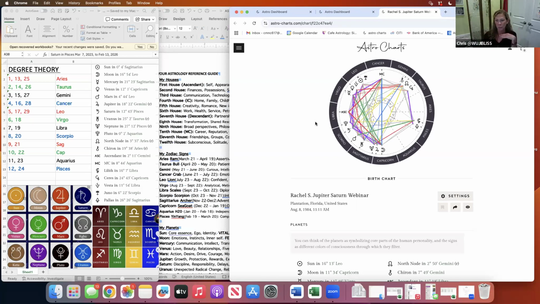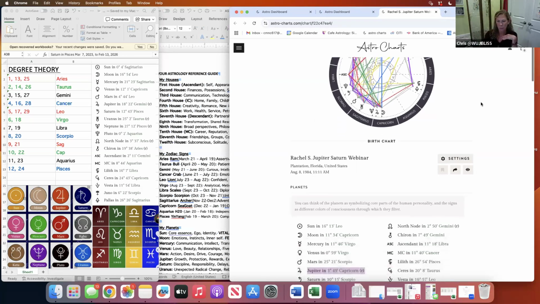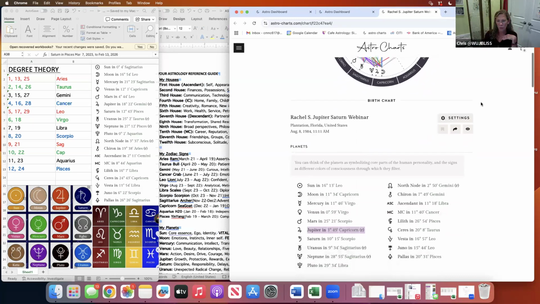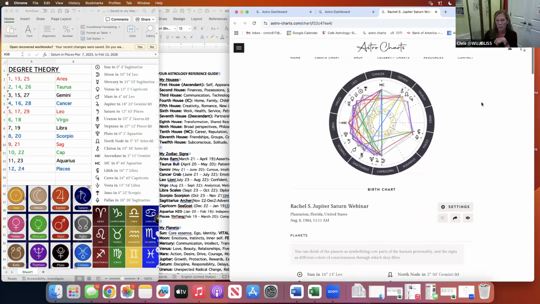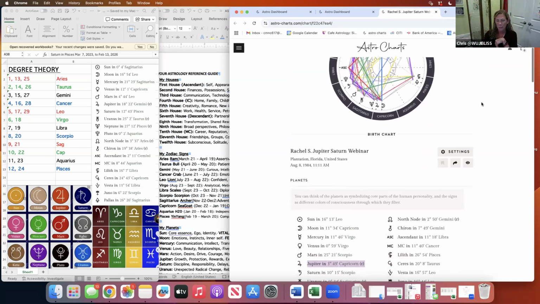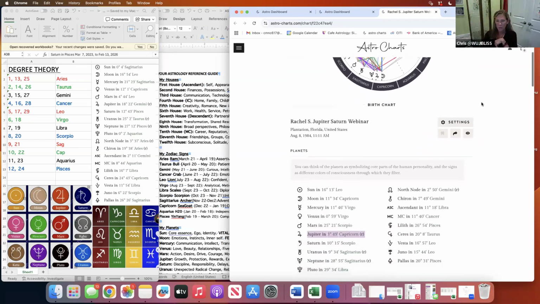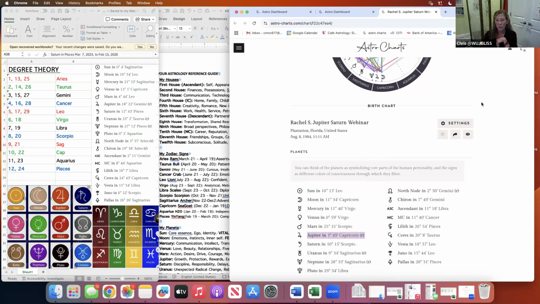We also have Pluto. Let me just check where you have Pluto. You have Pluto in Libra at the critical 29 degrees, and that is a karmic placement. And then you have Saturn at 10 degrees. So you have Pluto, the planet of massive transformation, within an 11 degree orb with Saturn. So you definitely have Pluto influencing your Saturn in Scorpio.